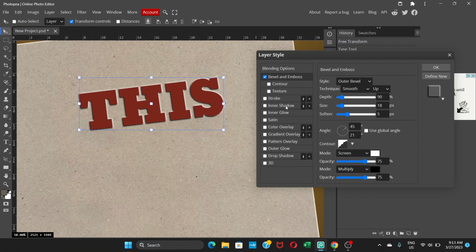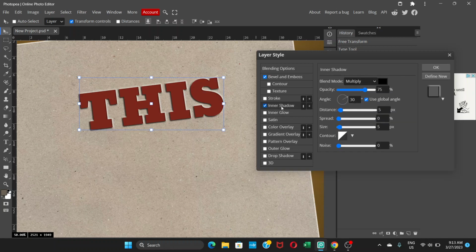Okay, so let's go to inner shadow. When you click on this effect, it just gets checked automatically. After that, this angle 30 is okay, but 45 would be a little more accurate. We do not change anything with this blend mode and color.